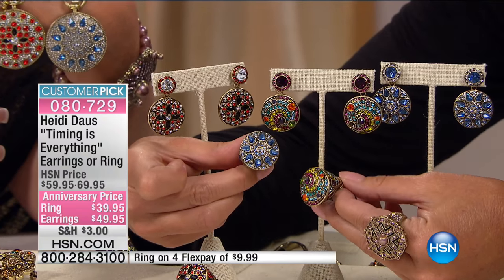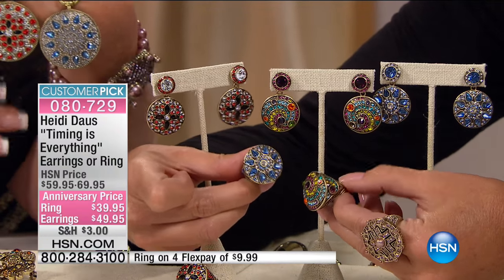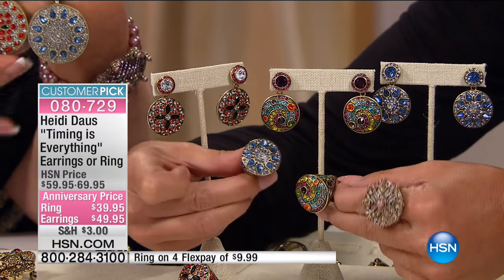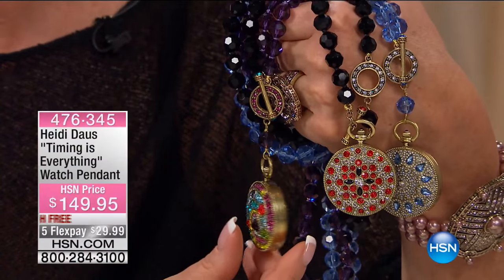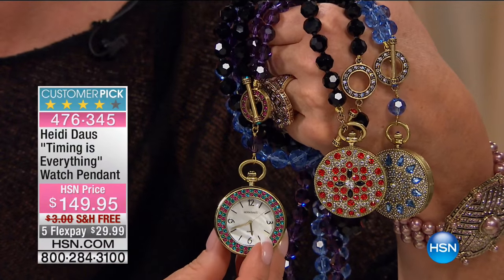And then I believe we have limited quantity. And you did this for one of our special films, didn't you, Heidi? By request, we were able to bring just a few in. The number of the pendant is coming up. Yes, we're going to show that right now. Here it is, everyone. Look at this, look at the surprise.